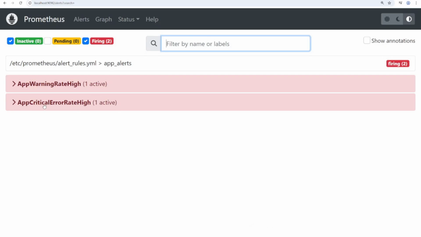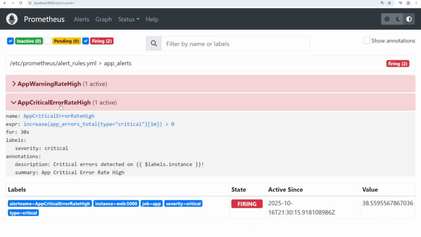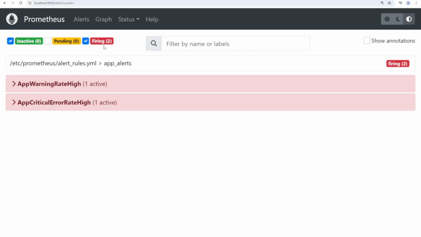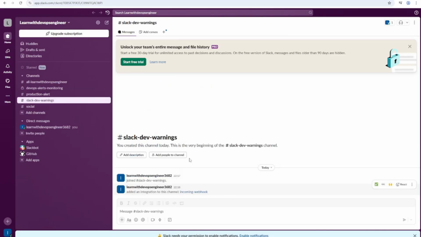If I jump back to my browser, I can see app warning rate high followed by app critical error rate high, and I can see two firing. If I jump back to my Slack channel, we should see application critical error rate high. If you see, we can see this particular error. If I check my dev warnings, I do not see any kind of errors because of silences.